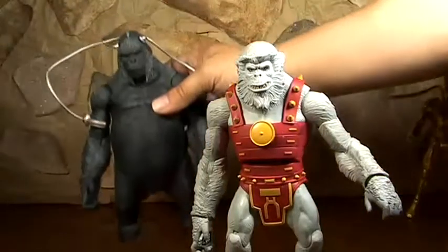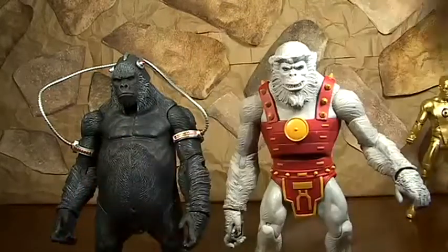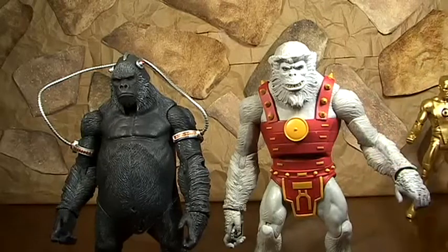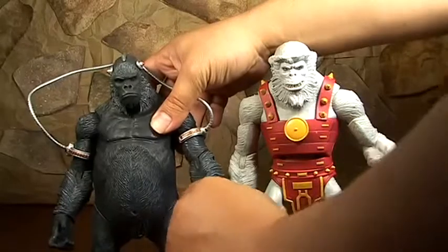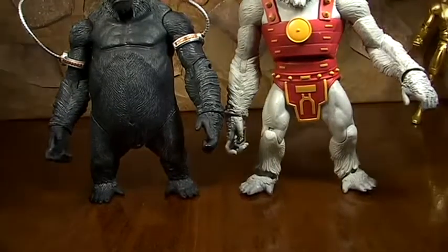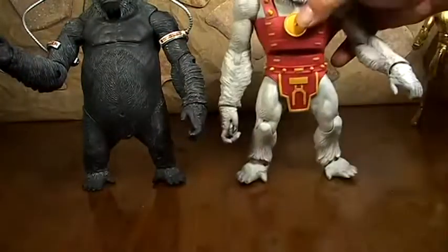Alright, let's do a size comparison. You know, Mattel back in the day, when they were really good - they could have given us a white version of Gorilla Grodd, but no, they went out and gave us a whole new sculpt for the Ultra Humanite. The arms look kind of the same, kind of. I haven't played with Gorilla Grodd too much. Gorilla Grodd has a little bit of a swivel on his hand, but the legs are what's totally different. He has these different type legs that are really short, and the Ultra Humanite has actual leg legs like a human would have, except for the feet.